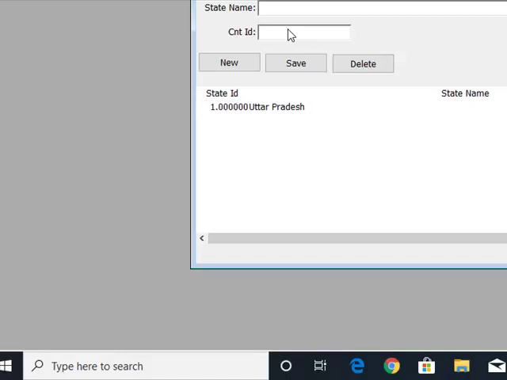So what we should do is, because we are going to define the state names, country should come by itself. I mean, we should define a country drop down over here.